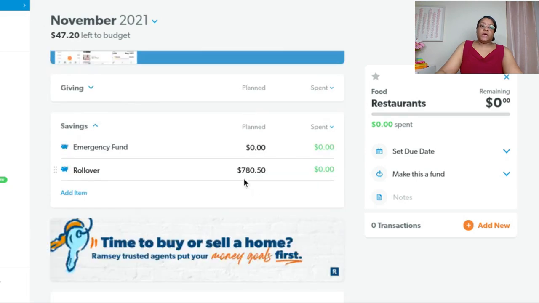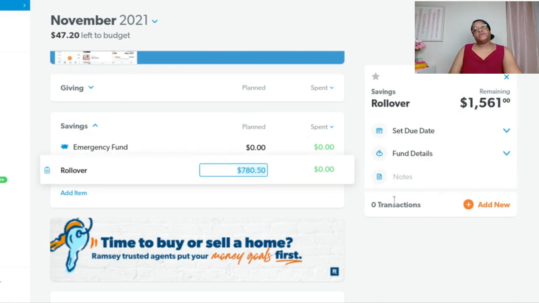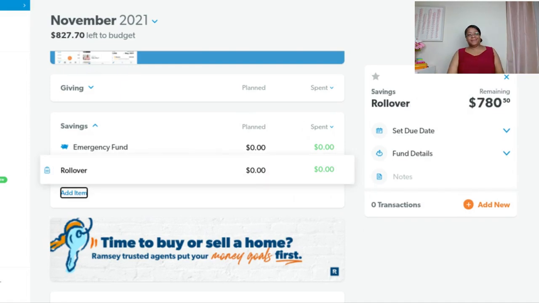One thing too is you see when it copied over the rollover, that's probably part of my problem right there. Sure enough it is. So you see $827 just pop back up. And so I need to determine what is due the first. So we always have to make sure we have like 660 to cover the rent.